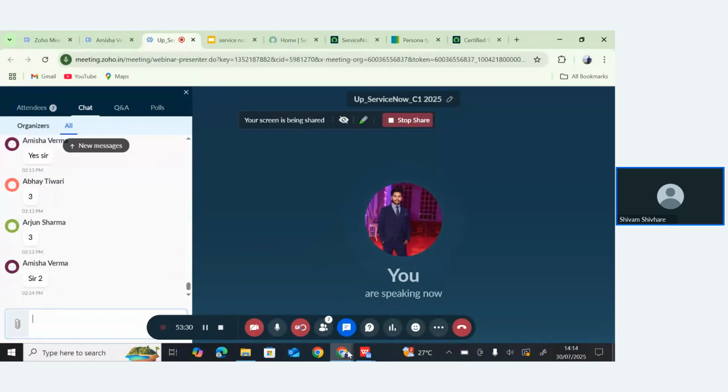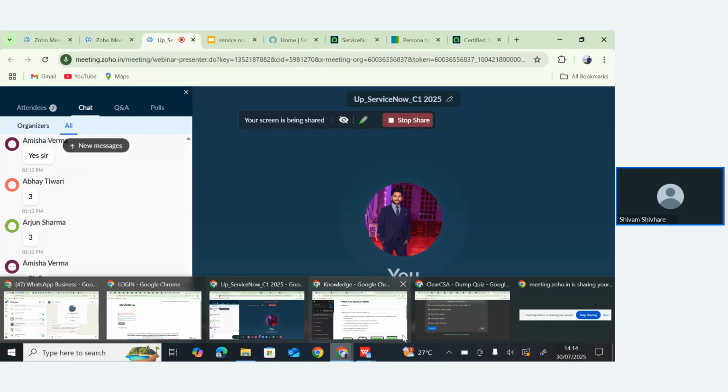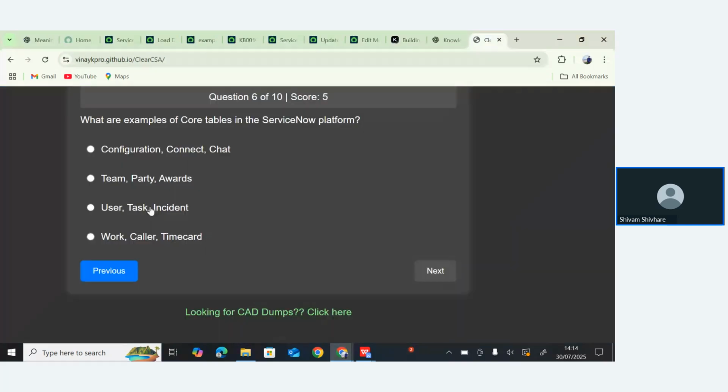All right. So the correct answer is user, task, incident, because we don't have any third-party options. Core tables are the tables that are created by ServiceNow itself. So the task table is also called a base table and a core table as well, because it was created by ServiceNow.